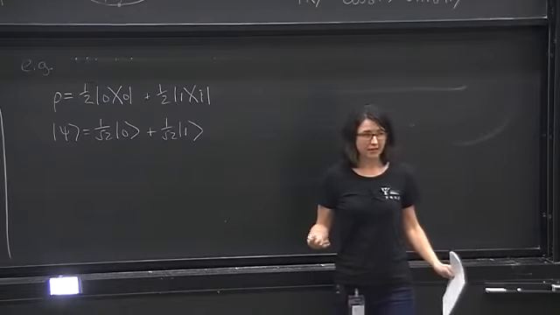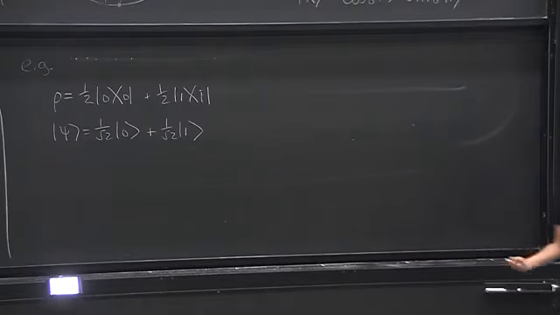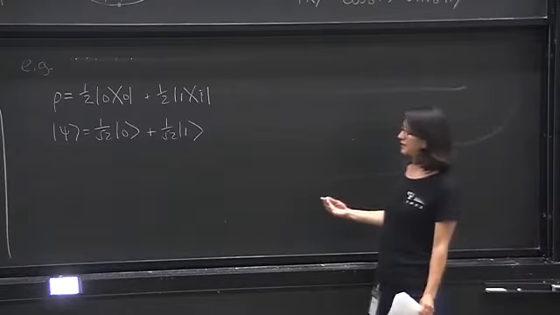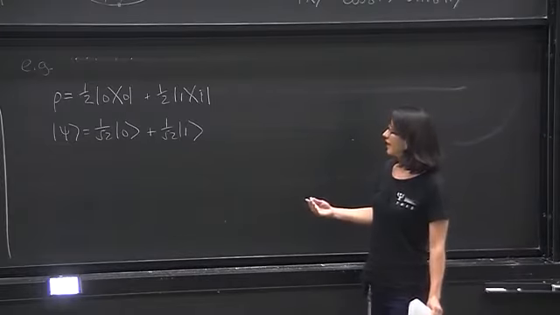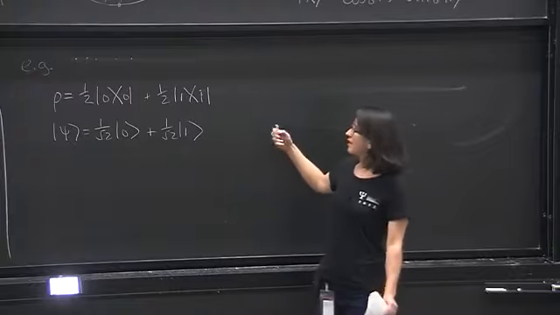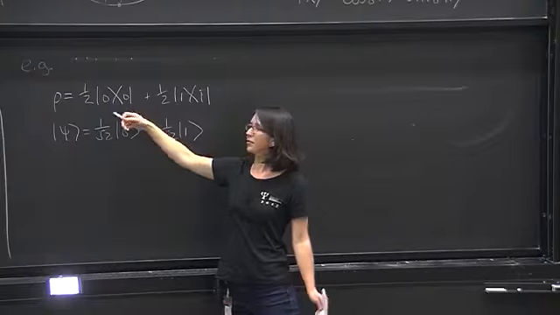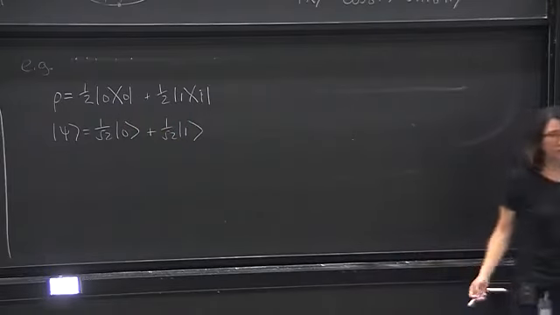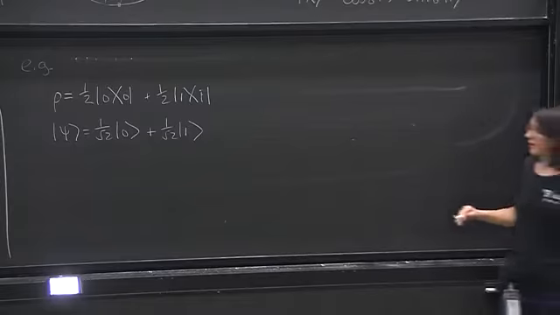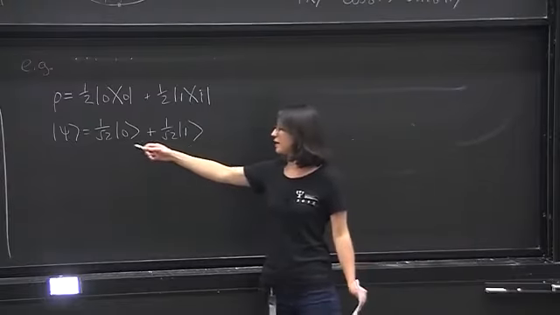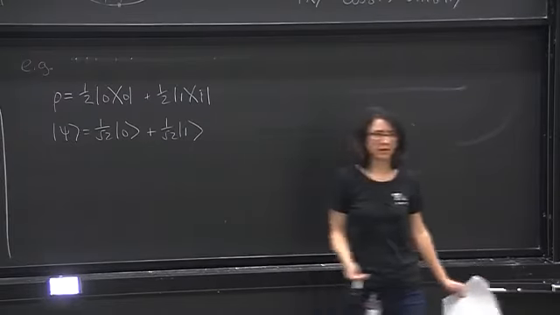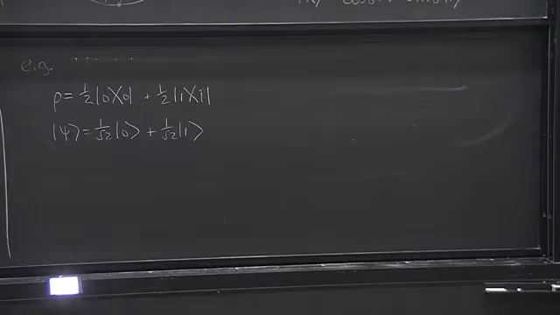If we wanted to see operationally how they're different, we can think about what happens if we make a measurement of this state. So if we measured in the 0, 1 basis, and we repeated this measurement, then for the density operator, we would get outcome 0 half of the time and outcome 1 half of the time. But that would also be the case for this pure state. We would get outcome 0 half of the time and outcome 1 half of the time. So if they both give the same measurement results, how could we distinguish them?